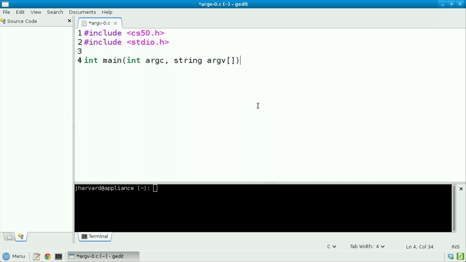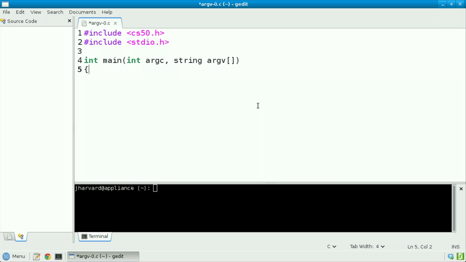But what is important is that argc is an int because, by definition, it is going to contain the argument count, the number of words in total that the user has typed at his or her prompt. Argv, meanwhile, argument vector, is going to actually be an array storing all of the words that the user has typed at his or her prompt. Let's proceed to do something now with one or more of these command line arguments.